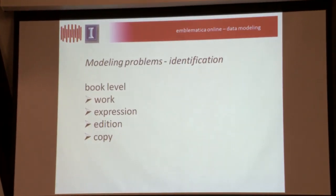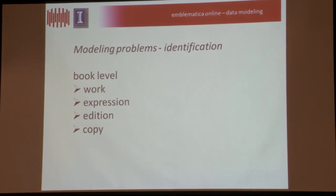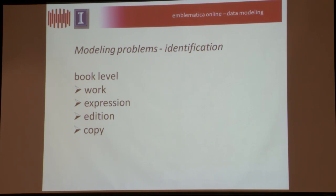As already mentioned, one crucial issue in all scholarly work is identification, in that it provides the basis for quoting, referencing, and in a digital environment, linking resources. How can we secure unique identification across various layers and entities involved? Here we can take, again, advantage of the FRBR model, even if it is discredited somehow in this conference. I still dare using it. We can use these levels to characterize and describe the particular modeling problems we had and still have.